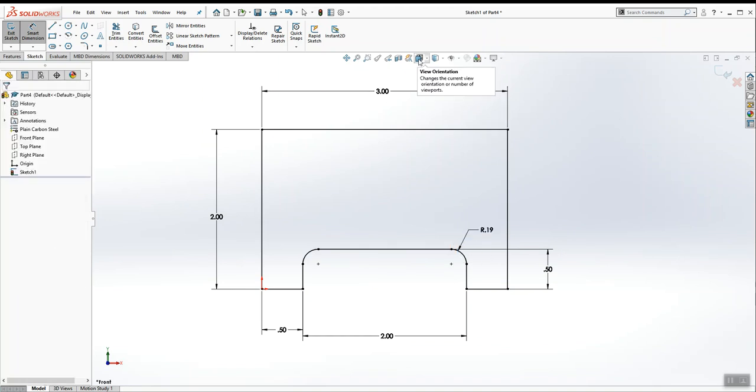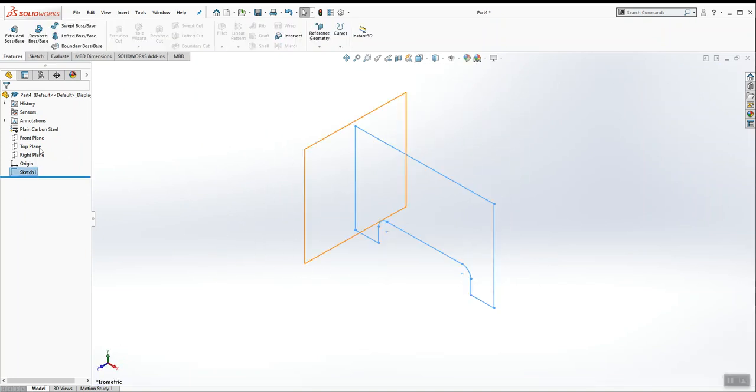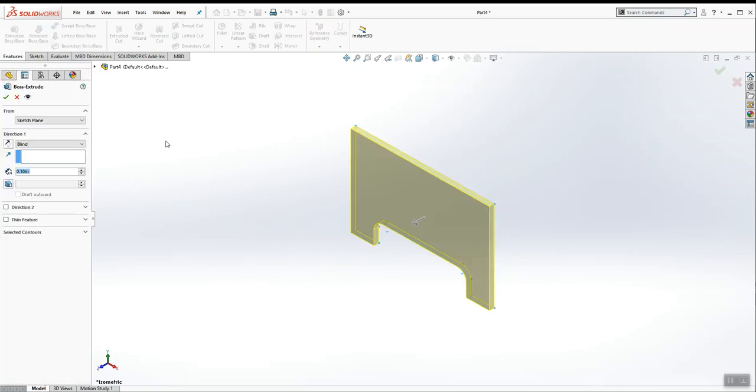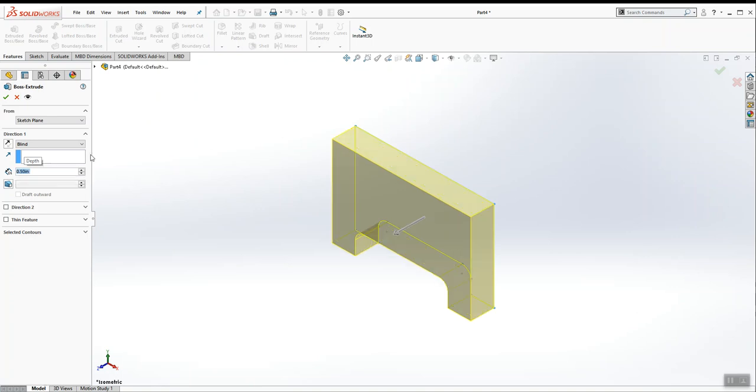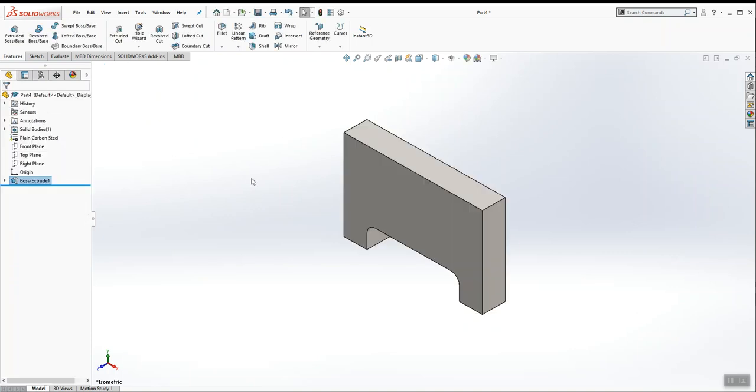Now I'm going to revert to my isometric view after all of my dimensions are in place. With my sketch selected, I'm going to hit Features, Extruded Boss Base. This goes to a 1/2 inch, and I am going to hit midplane to keep my sketch in the middle. So I switch this from blind to midplane with a total width of a 1/2 inch.